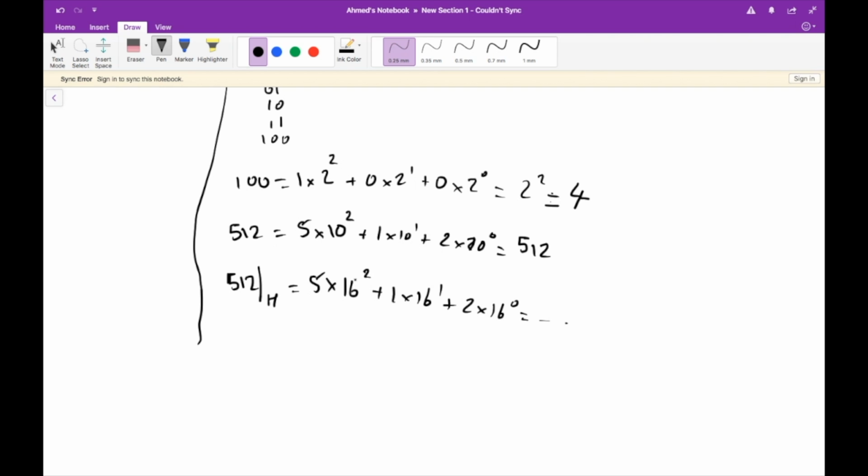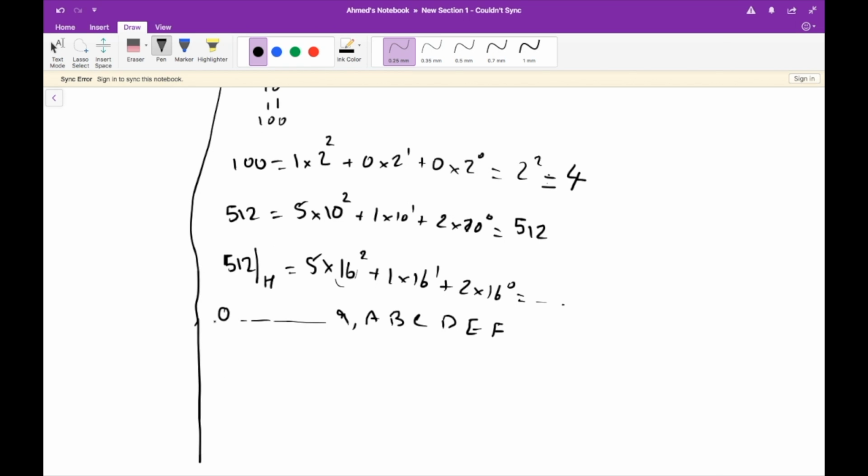And since it's 16, it means you have 16 digits, if you will, which are 0 up till 9. Then you have A, B, C, D, E, F. So you have the alphabet as well. From 0 till 9, there's 10, then 11, 12, 13, 14, 15, 16. Which means that you could write a number in hexadecimal as A12. This is a valid number in hexadecimal notation, which simply means that A is 10, okay? It's treated as the number 10.